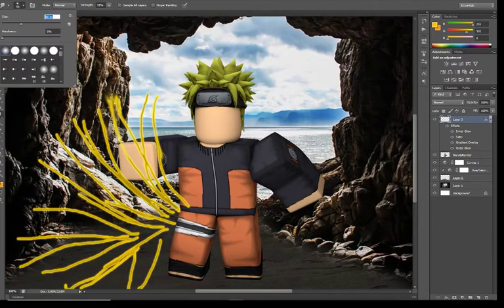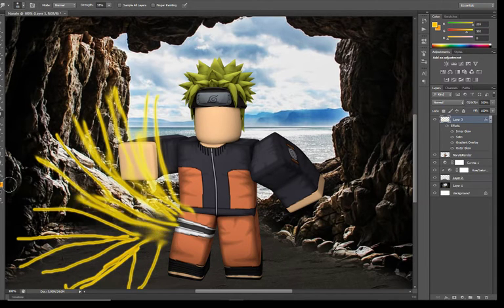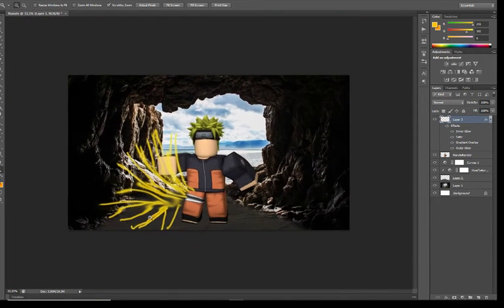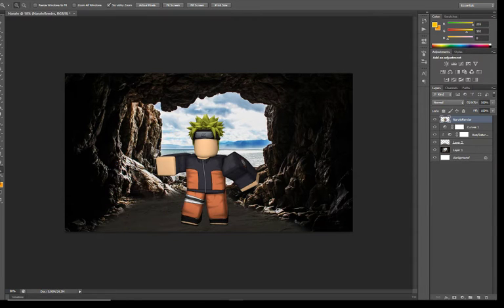Make the brush a little bigger. This is a kind of ugly effect. You need to spend a lot of time on it to make it look good. So this was just an example.